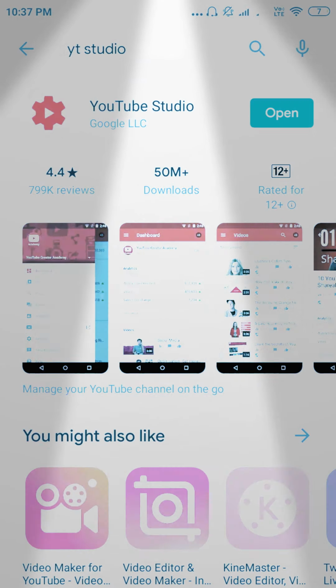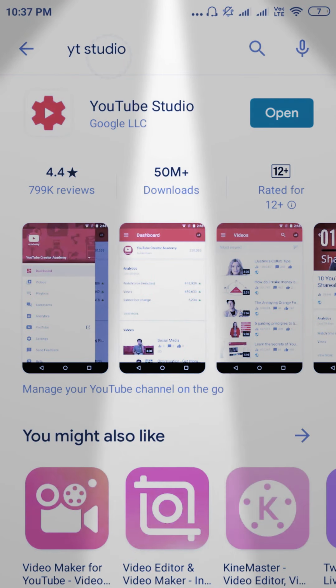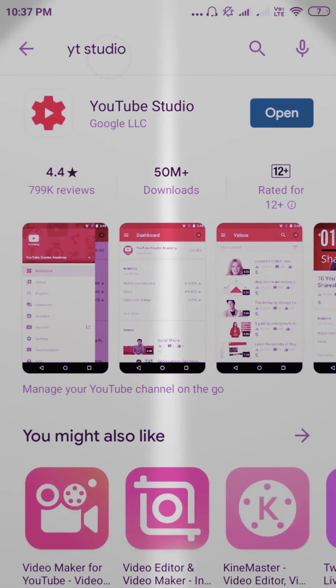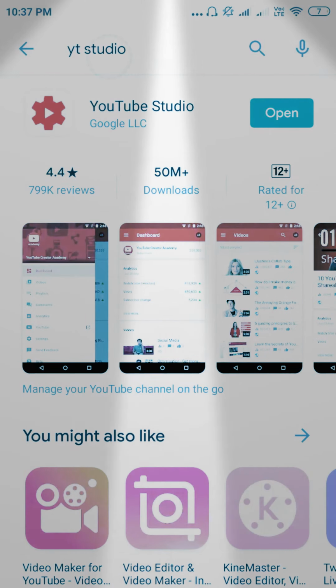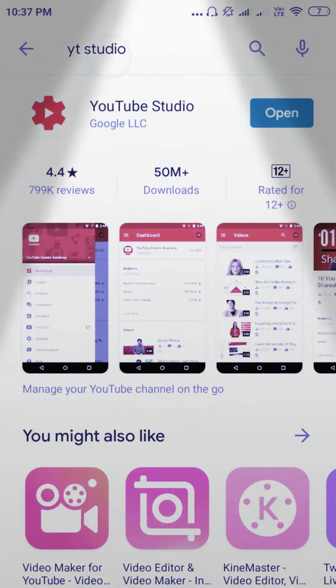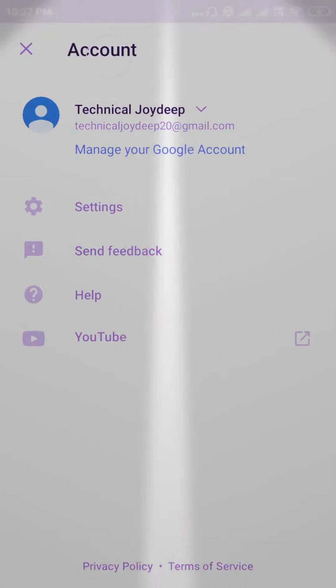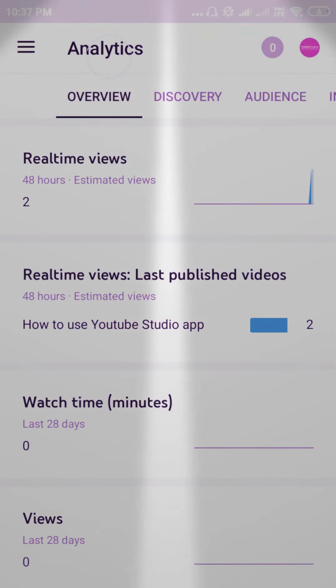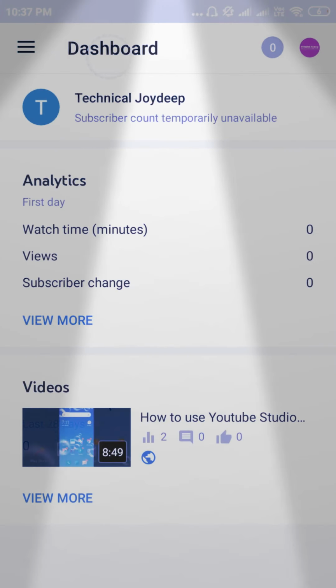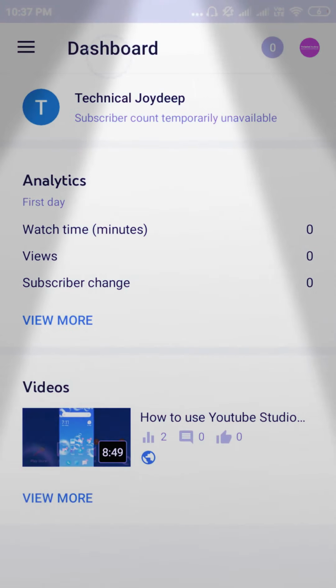So here I already installed YT Studio in my phone, so it is showing open. So right now I click on the open button. When I click on the open button, it will redirect me to the YT Studio dashboard.